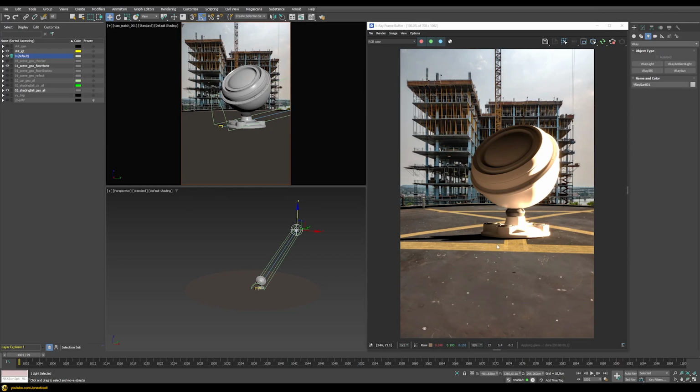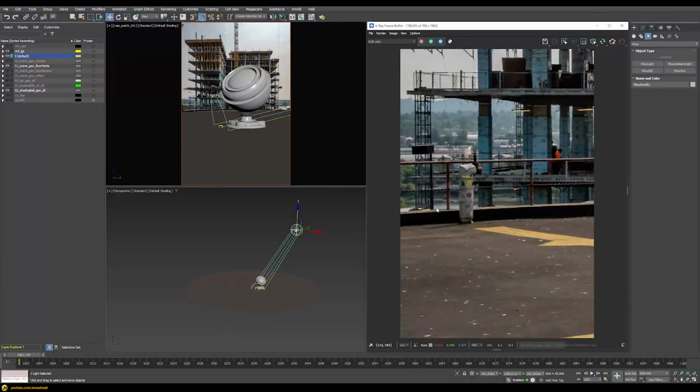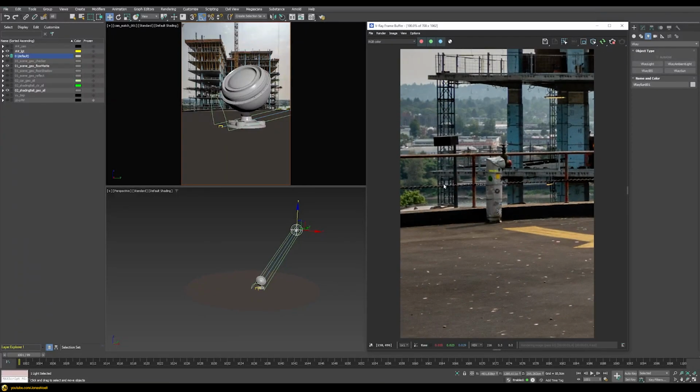So for matching the lighting for exterior scenes at least, I normally don't tend to use the HDRI itself, but I tend to use just a V-Ray sun and a dome light, because this way you are much more flexible. You can define exactly the position where the light comes from. You can define the shadow softness. You can define the color of the bounce light and so on. So that's why normally I don't use the HDRI for lighting my scene. I only use that in a later step for reflections and refraction.